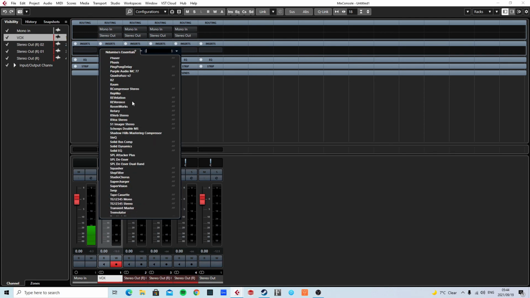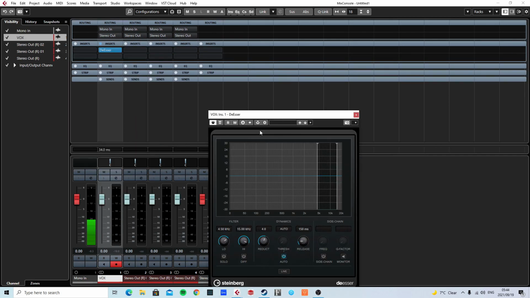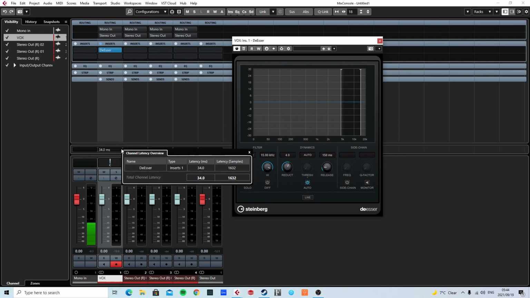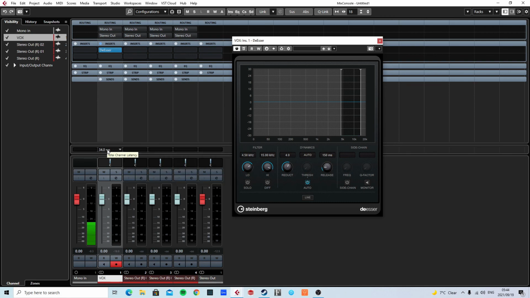I'm gonna click on de-esser. So the de-esser, when you open that, it's showing you that it's causing 34 milliseconds of latency. So whenever you've got plugins, you can just monitor for those plugins that are causing that latency, and you can just take them out.